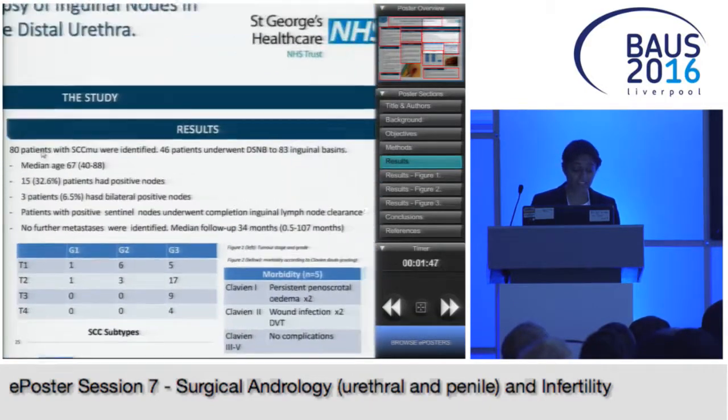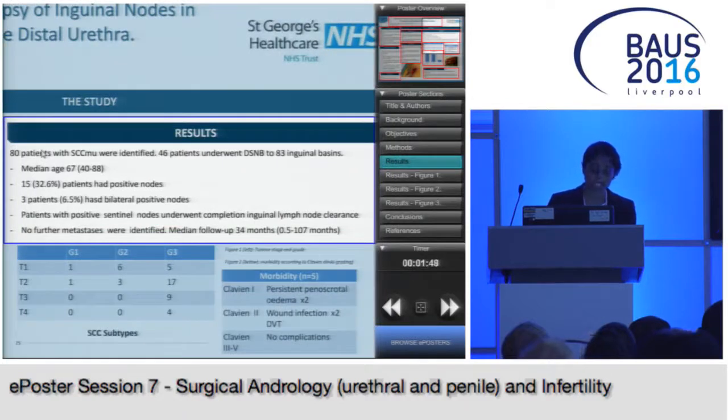As part of their follow-up, patients with negative dynamic sentinel lymph node biopsy were offered regular clinical examination under our surveillance program. At a median follow-up of 34 months, no patient went on to develop clinically palpable lymph nodes.